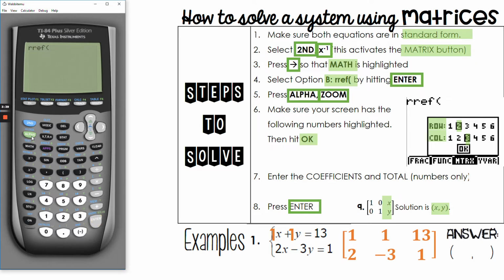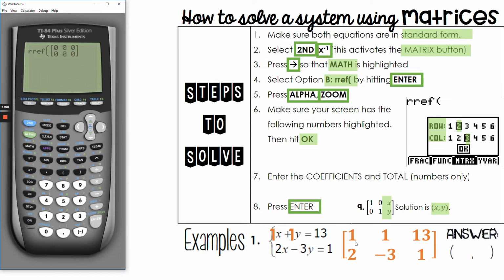Then you're going to click alpha, zoom. This brings up your matrix menu. You only have to do this once. As long as you don't clear out your calculator, you do not have to reset it. So I want 2 rows and 3 columns. So I'm going to click enter here, go down and click OK.